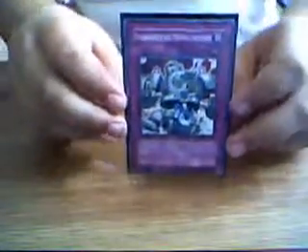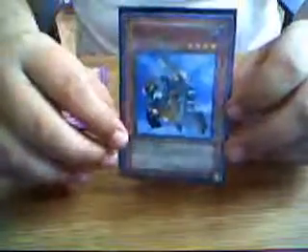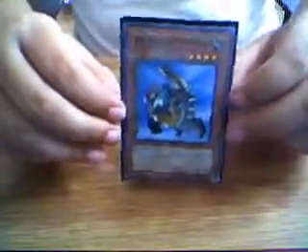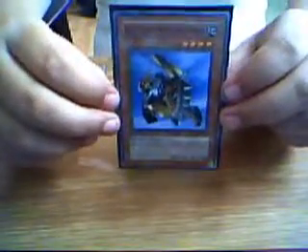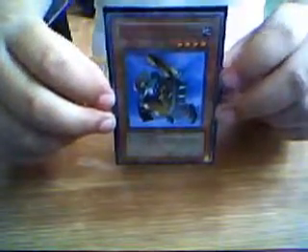And Stronghold the Moving Fortress. I won't explain it now, but I'll keep it on the side because there's a certain combo with this card. Gear Golem the Moving Fortress. Now he is useful because once per turn you can deal 800 damage to your opponent on your standby phase, I believe.